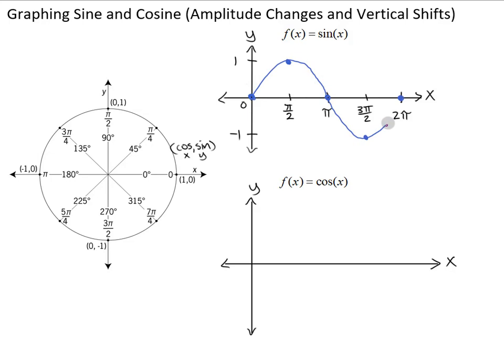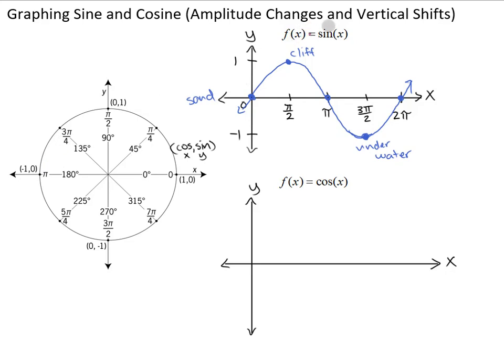And one way of remembering the difference between this and what we're going to do in cosine, they actually look very similar, is that you can think of graphing sine and cosine like a day at the beach. Okay, so what I mean by that is we're going to talk about these different points as being like if you were at a beach. We're going to call the x-axis like our sand. Okay, and we'll say when we get to the maximum, this is like a cliff. The highest point. And down here, if I correctly made that look like the lowest point in my graph, we could say here you're under the water.